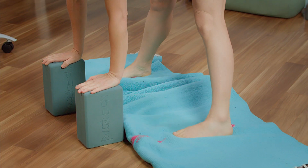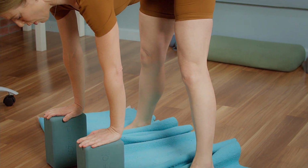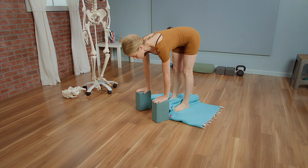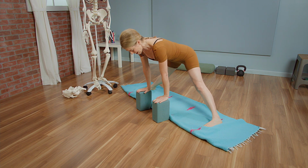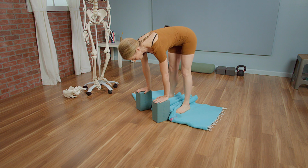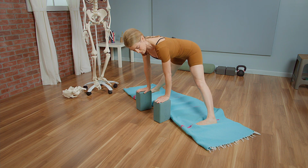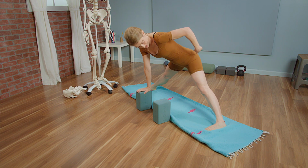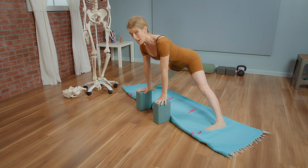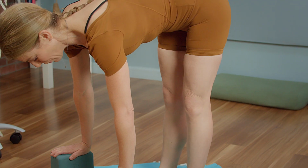And the exercise is this. You'll inhale as you slide apart and exhale, firing that wall of inner thigh muscles to bring your legs together. So this is both a concentric and eccentric exercise for the abductors and the adductors. As you're opening your legs, you're eccentrically strengthening the adductors and concentrically strengthening the abductors. And then as you come together, those things are reversed.